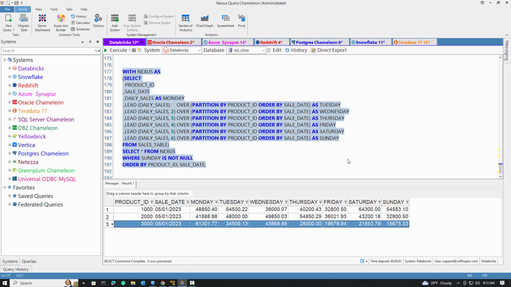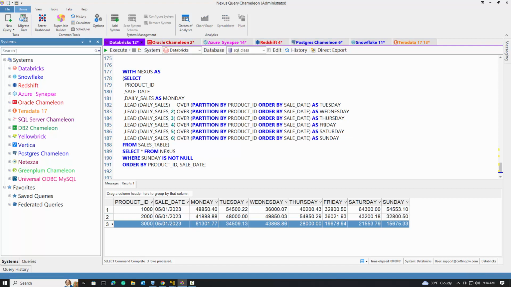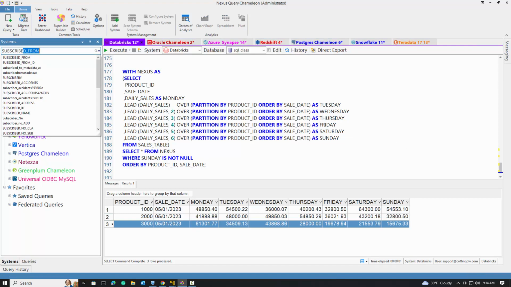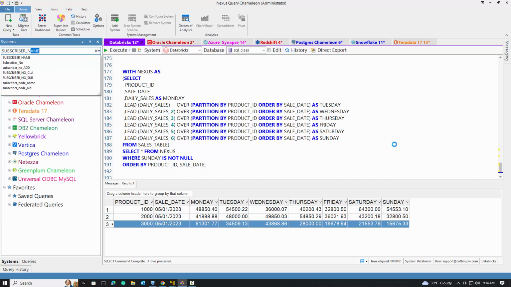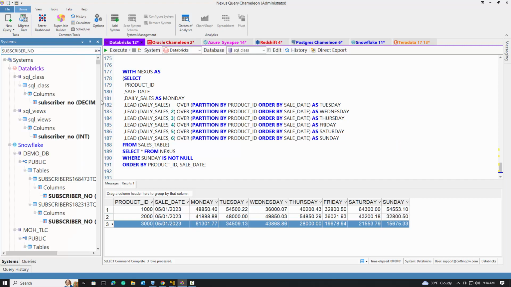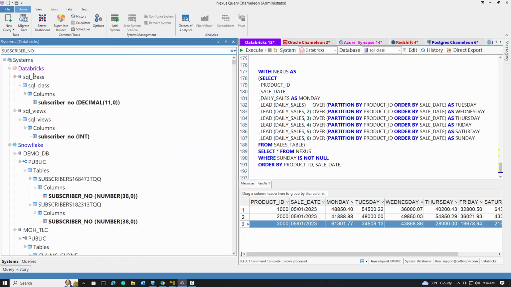How nice is that? You know, Databricks is one of the most exciting systems on the cloud right now. And so is Snowflake. They both compete with each other. Now watch what I'm going to do to show both of them. I'm going to type in subscriber number. Here's where subscriber number exists in Databricks.